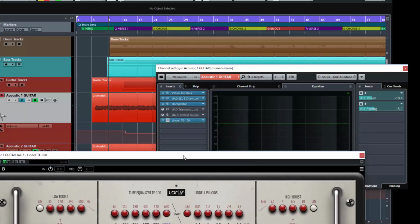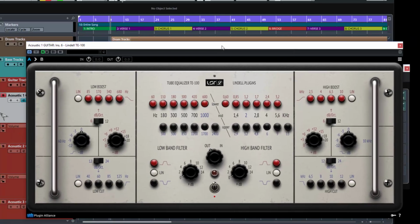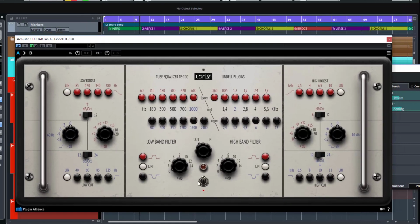I've just got a bit of an acoustic guitar here. It's quite subtle, but you can hear a difference as I turn this on with this out. That's just introducing the tube and the transformer characteristics into the plugin. I'll just quickly do that again. It is quite subtle, but there is a difference. I can hear it.